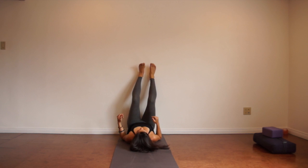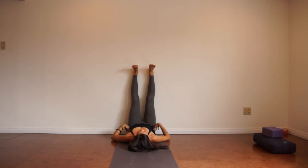Straighten both legs out and wiggle yourself closer to the wall, getting your hips as close to the wall as you can. We're going to do legs up the wall — Viparita Karani — a restorative inversion, allowing your body to stay completely restful and relaxed as we empty the blood out of our legs. Hold this pose for at least three minutes — that's apparently how long it takes for all the blood to drain out of your legs. If there's only one pose you're going to do before going to sleep, this is the one. Doing an inversion before sleep is a great way to induce deep sleep.